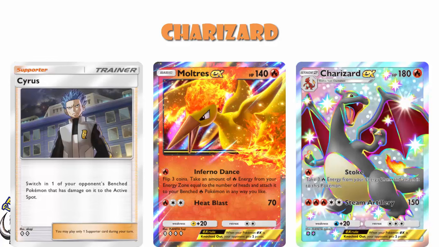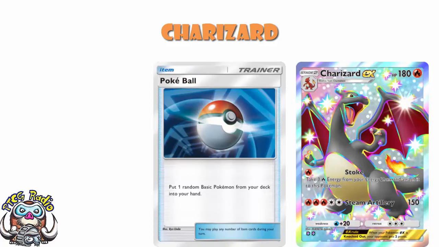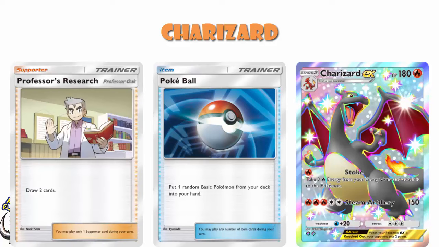Obviously, your search here becomes absolutely huge, because you've got to have your Charizard up as fast as possible. So that means that, you know, we've got to be playing the classics. Obviously, we're playing a couple of Pokeball. That's in every single deck. That gets your basics. Obviously, a couple of Professor's Research to draw some cards. That's every deck.